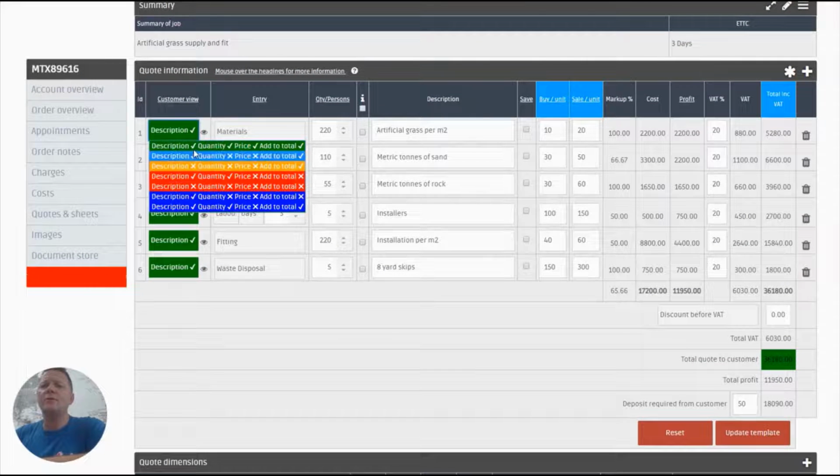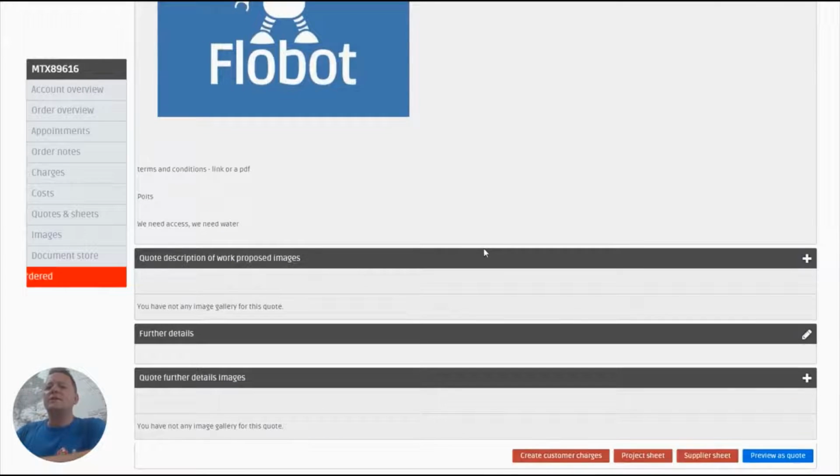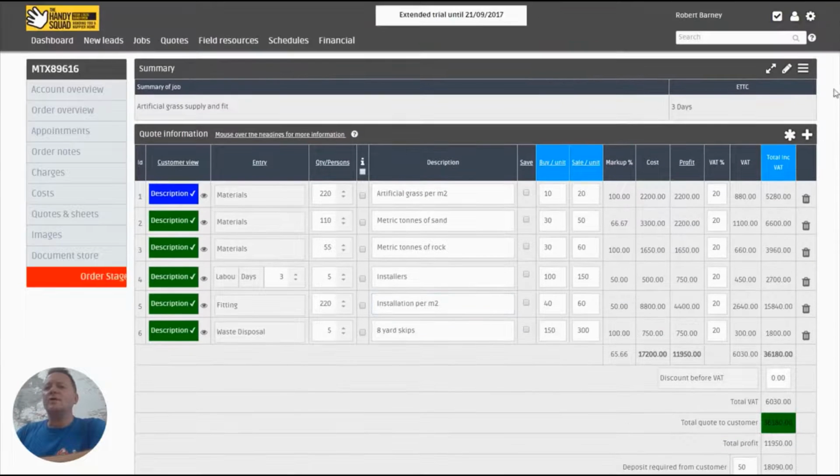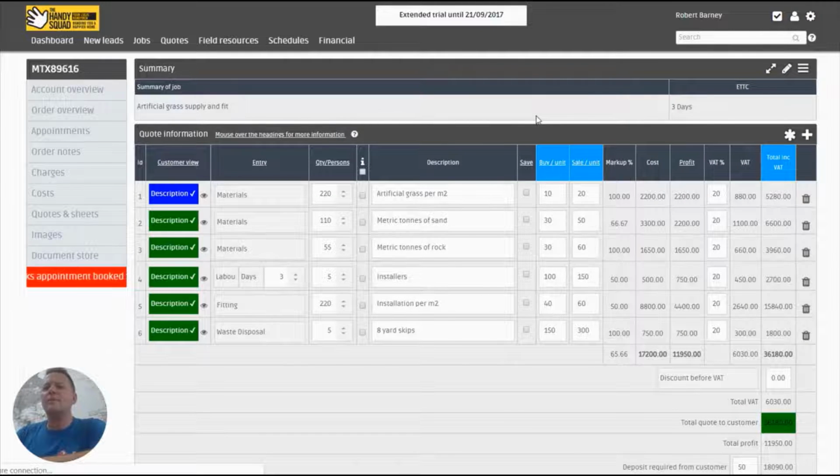So for that, you would go through the list of these options about how you want to show it to your customer. They're conveniently located as show them everything and kind of show them nothing down the bottom. We'll choose that one, update the template. And then this quote is basically ready to go. So we will send that quote out to our customer.